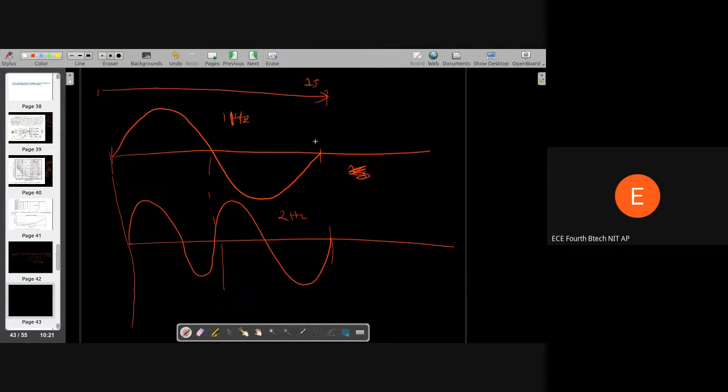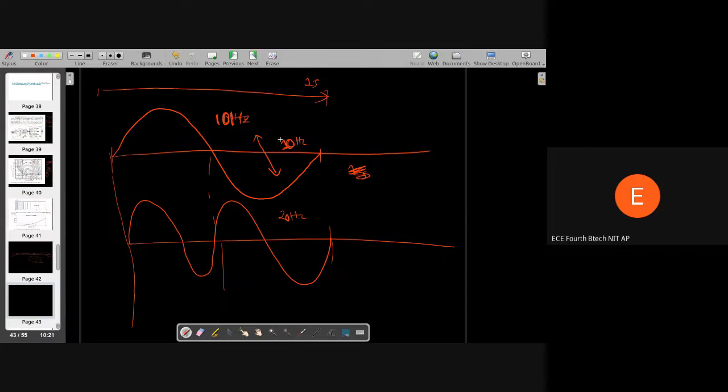Now, the important thing to understand here is that there is only 1 hertz difference there. Again, if I take 4 hertz, there is only 2 hertz difference between them. Similarly, if I take 10 hertz and 20 hertz, you will be able to visually see the difference. Above is 10 hertz, the other one is 20 hertz, even though the difference is only 10 hertz.